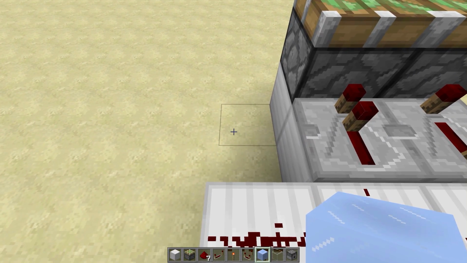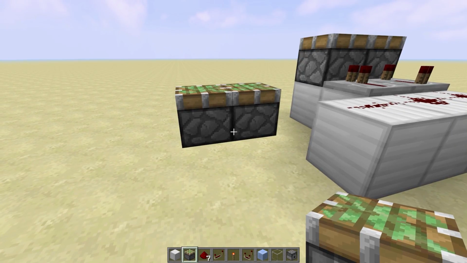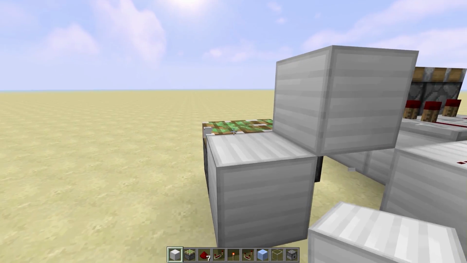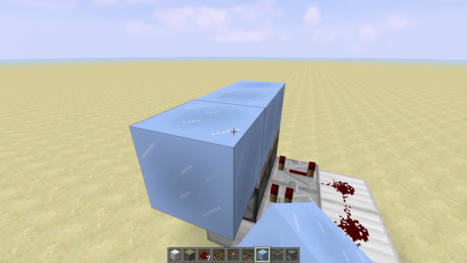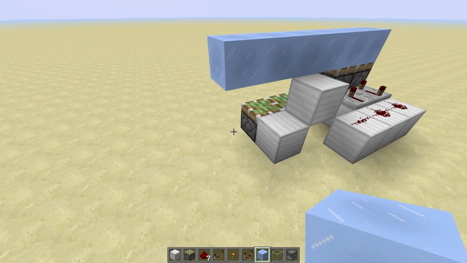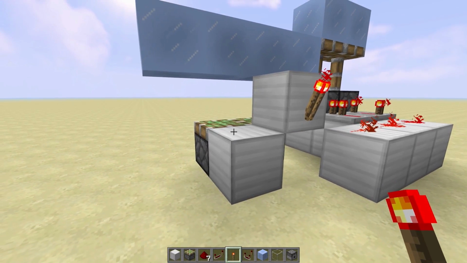Then we're going to want to leave a space here, and we're going to want to come right over here, and we're going to put a couple more stickies just like so. From there, you're going to want to put a block here. Go ahead and put a temporary block there, another block there, and go ahead and hit that, and we're good to go. Now from here, you're going to want to put your packed ice, and you're just going to want to go 1 block past that last bad boy. Okay, that's it. That's all. Just 1 block past.